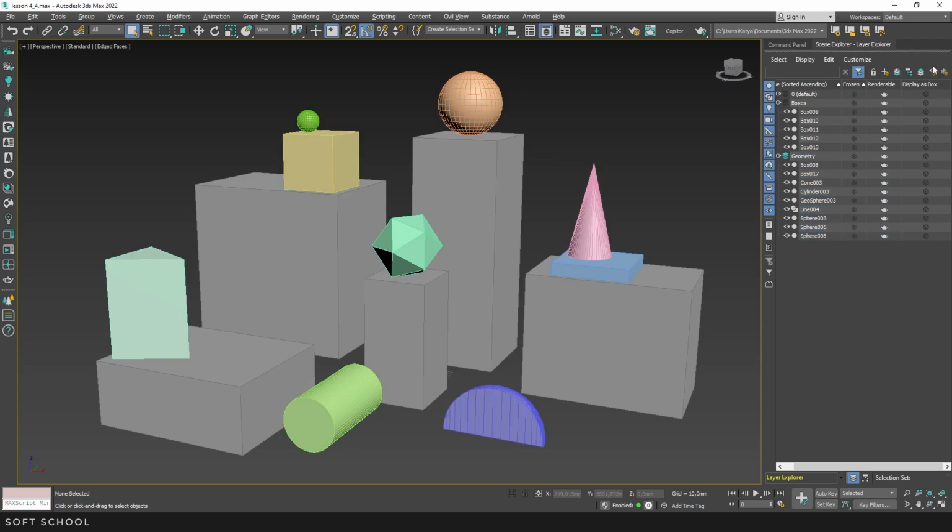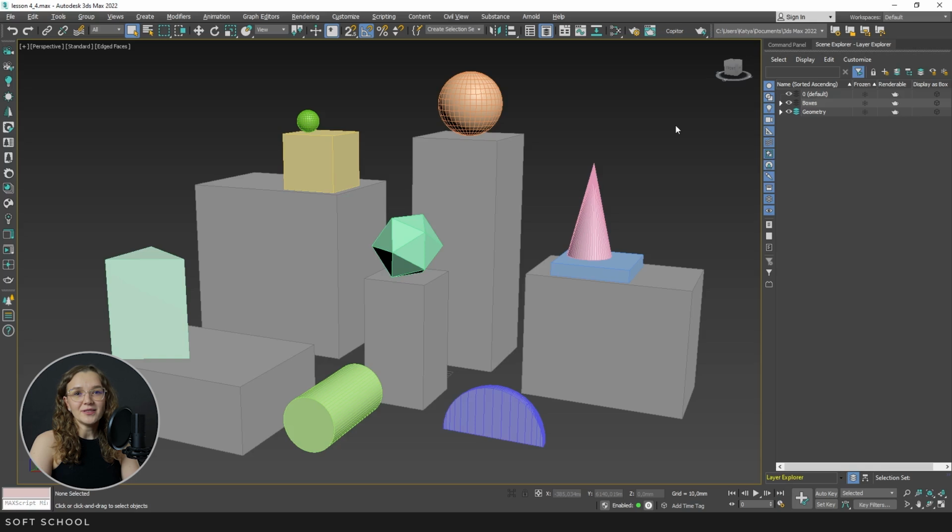These two buttons allow us to hide or freeze all layers at once. There is also a search function by name and filtering objects by type in the Layer Explorer. So, of course, if your project is small, there is no need to categorize objects by layers. But if you're working with full interiors or exteriors, it becomes essential.